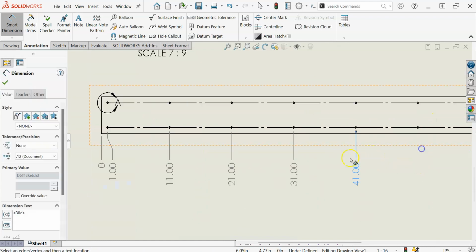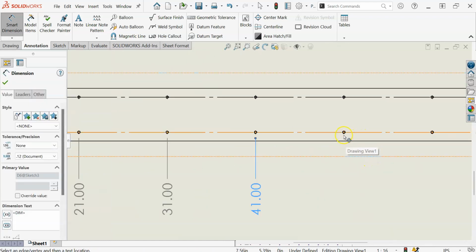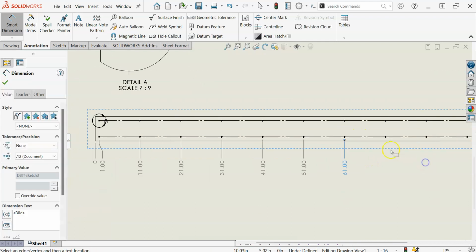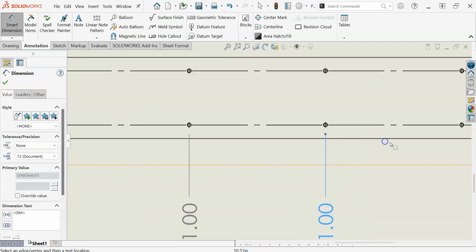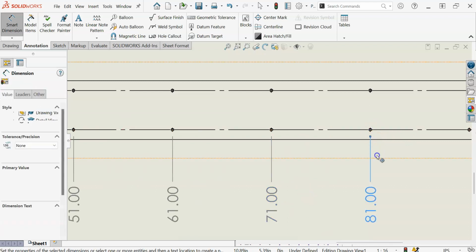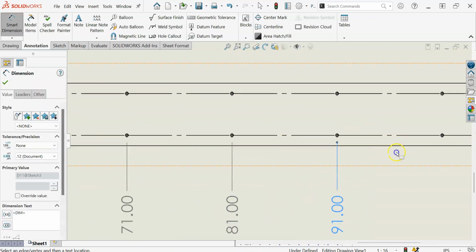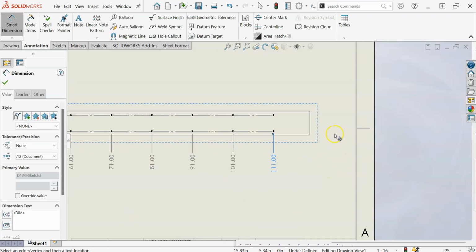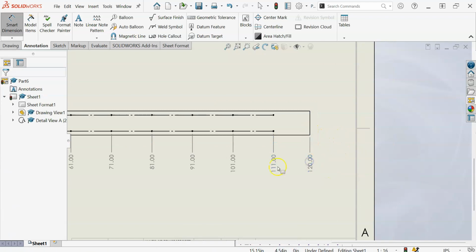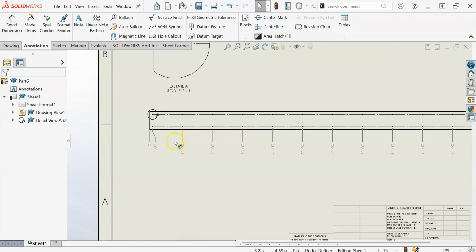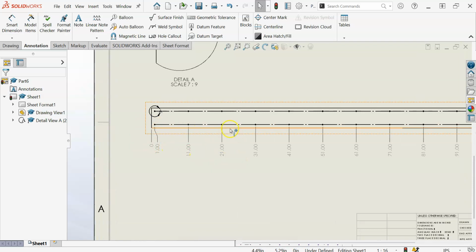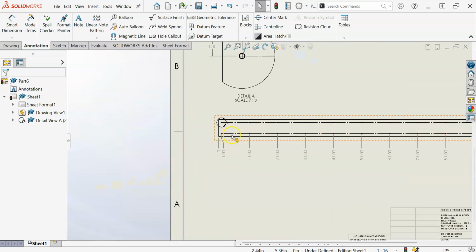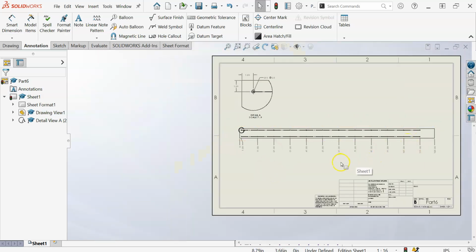And as I do that, you see this number is updating, and it's measuring from where that 0 is. This is really helpful for parts that are going to be CNC'd or put into some type of CNC machine in general, because the code that they use, I believe this is how they actually have to program it. Like they'll say put a hole at 1, put a hole at 11, 21, instead of defining a spacing. So this works really well for that.